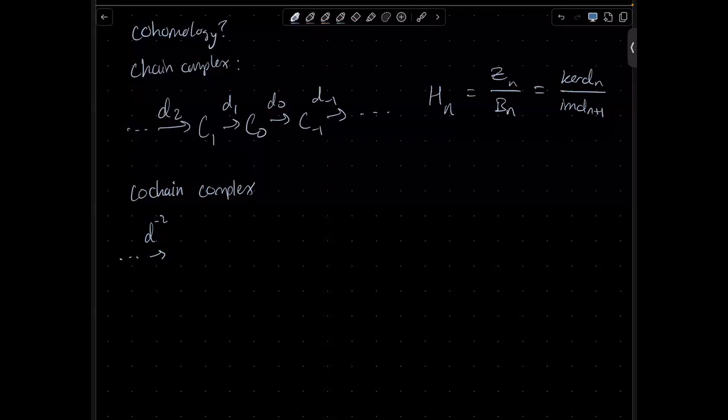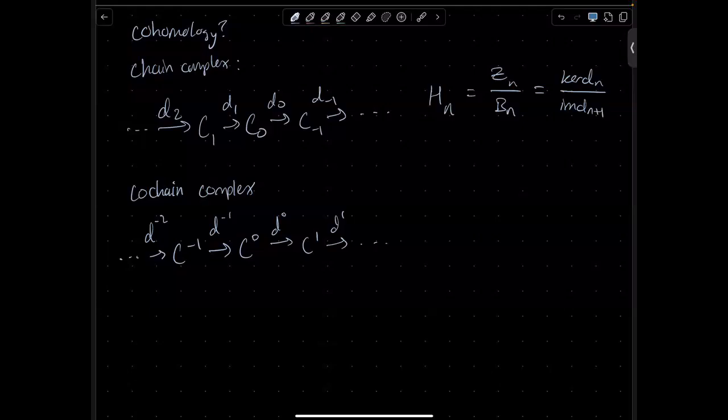You might have seen this in topology. So then C minus 1, then this should be D minus 1 going to C0. This is D0 to C1, D1, dot, dot, dot, so on and so forth. So these are ascending.